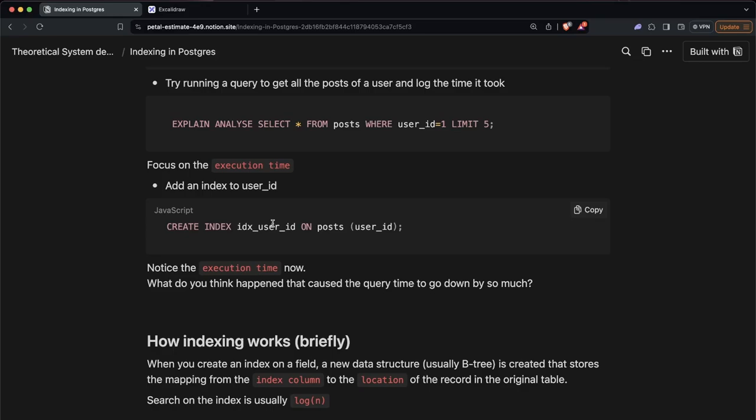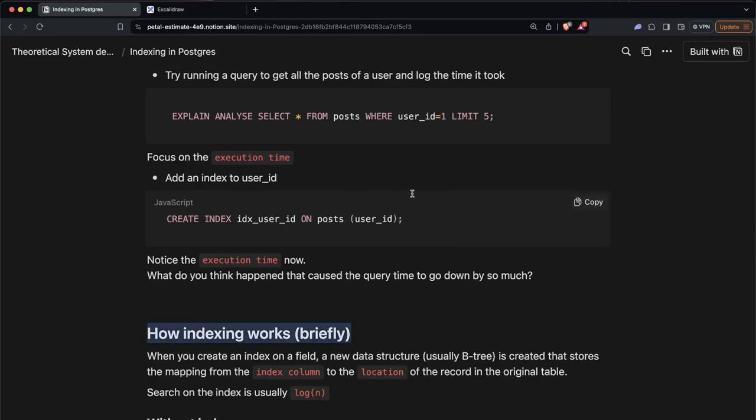Let's understand that next. All right. Maybe before we proceed to understand how indexing works, let's try to run this query. Let's see, does it improve the time it takes for the query to run? This isn't too hard of a line to understand.